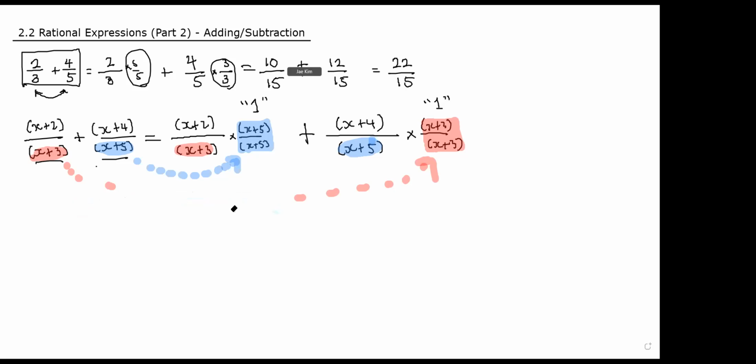Mr. Kim? Yes. So in this situation, 3 times 5 is 15, so it makes sense. But if you had a situation where the lowest common multiple wasn't necessarily the result of the multiplication, would you still multiply them, or would you find the lowest common multiple to make your life easy for rational expressions as well? Yes, and I'll give you an example of that.